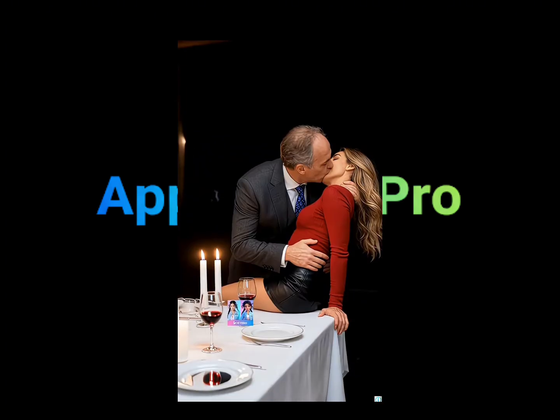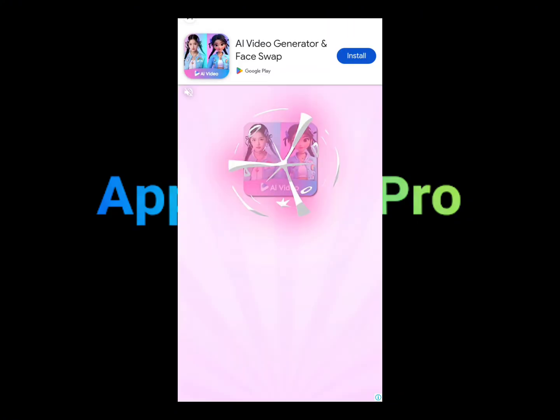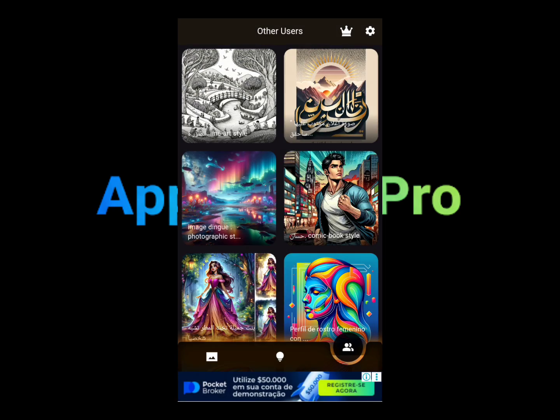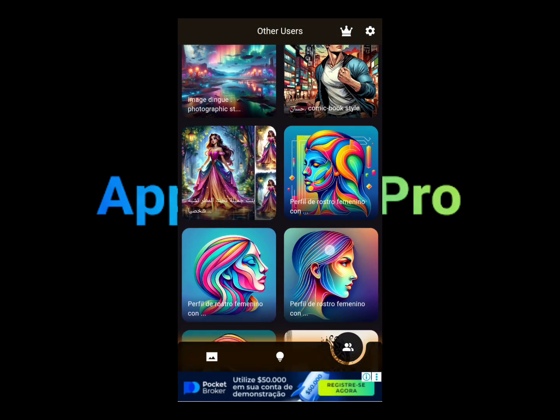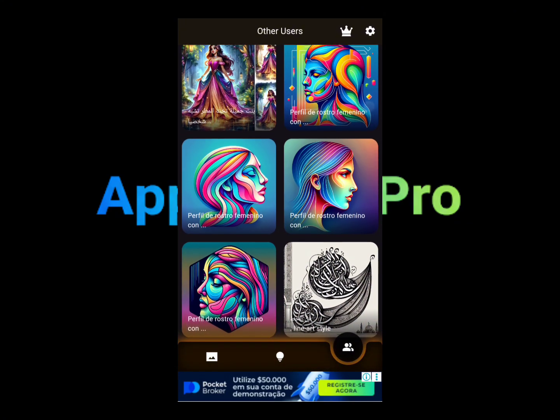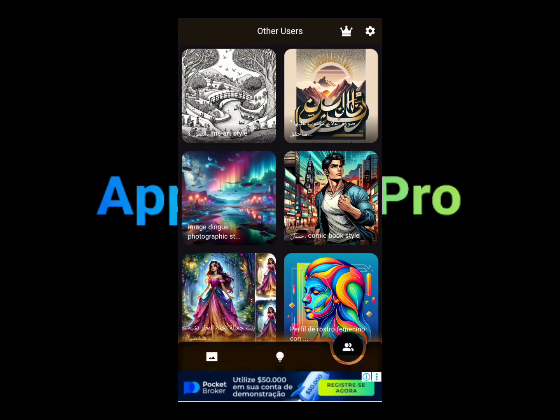While that's creating, I'll go over here and see what other people have created as well. This is just some artists showing here. Just tap on this option at the top here and then the X, and it should be good to go to remove the ads. This section here will pretty much show you all the things that other people have created on the application. As you can see, it's not very much, just a few.